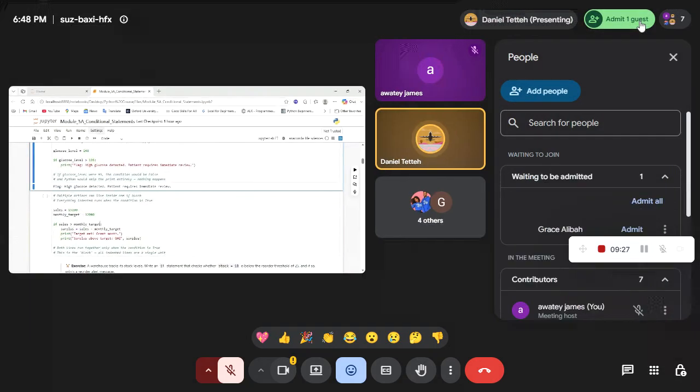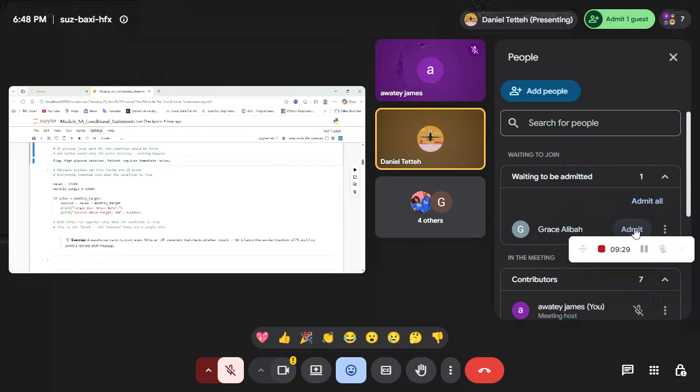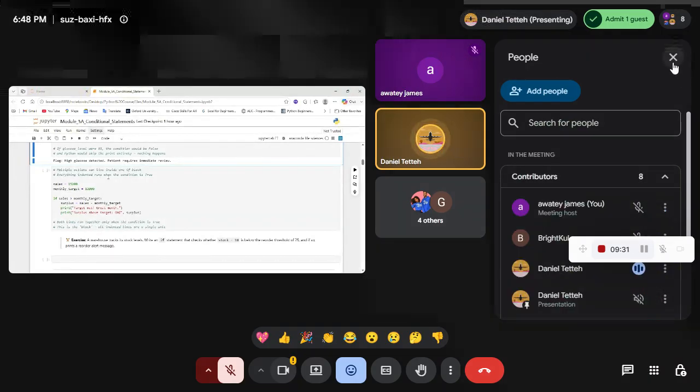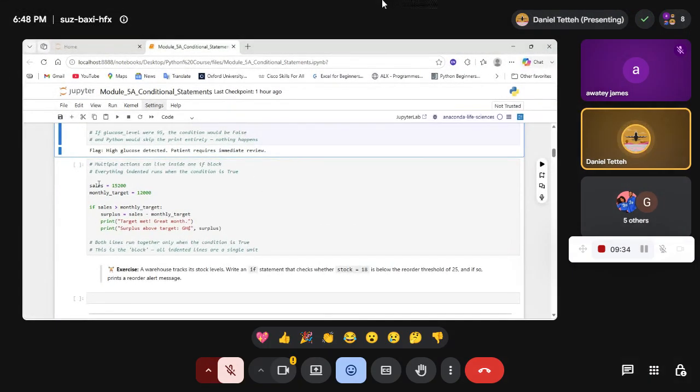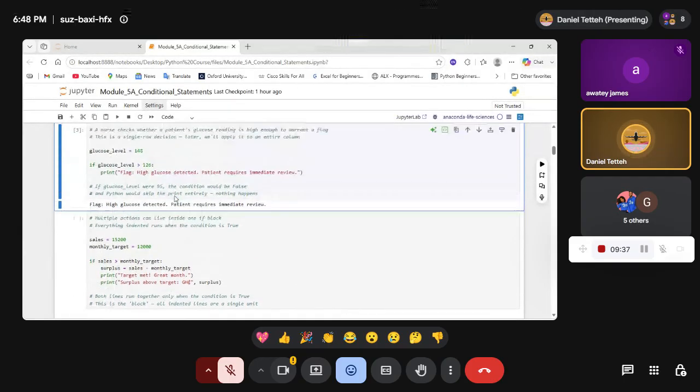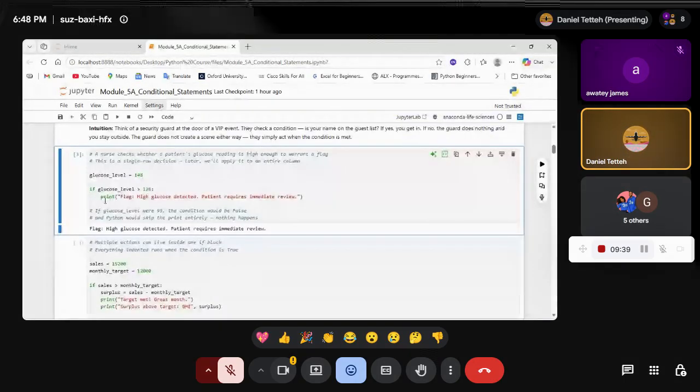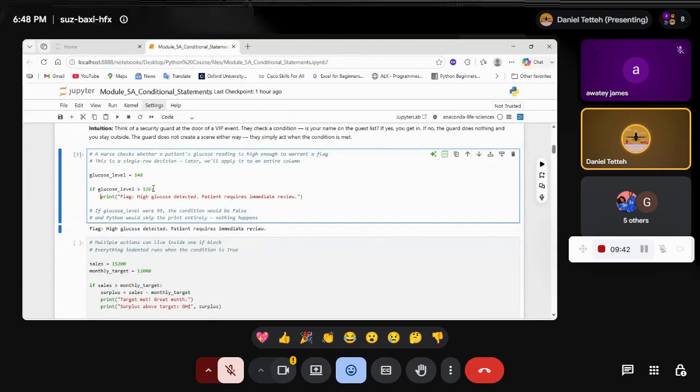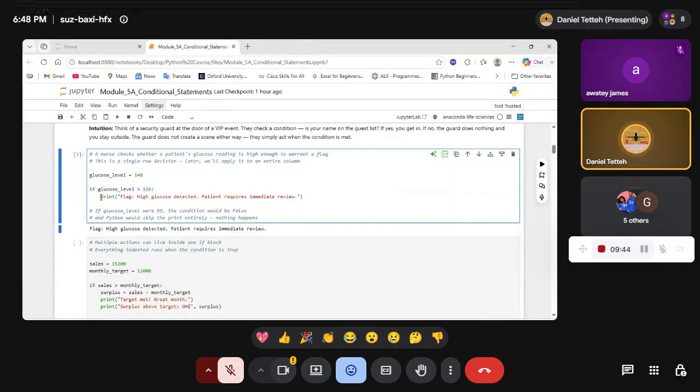Okay, so let's take another example in order to build the intuition very well. So multiple actions can live inside one if block. One thing I did not make mention of is that when we were printing after the first statement, the next statement comes with an indentation, which is not something that we've seen previously. So this indentation is crucial because it tells Python that this code here belongs to the if block. That's why we bring a colon over here.